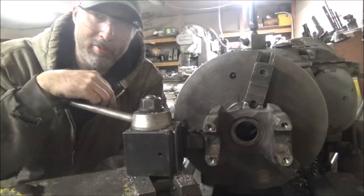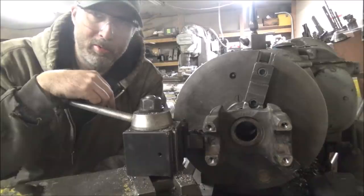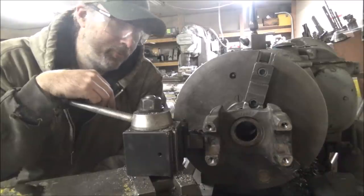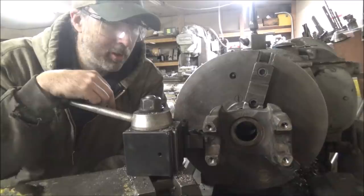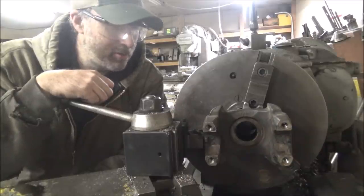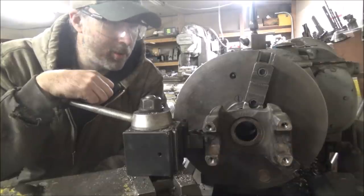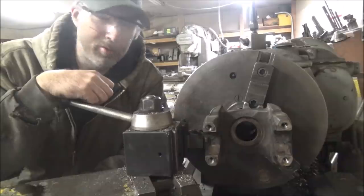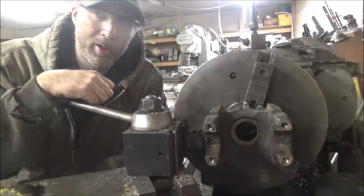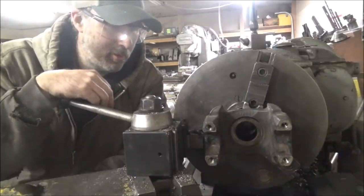It's a further distance through than a cutoff wheel will reach, so it would be a little bit of a butcher job that way too. So let's see how it goes. I'll try to take it slow and easy and not fling this thing out of the truck, and hopefully it won't be too terribly difficult to machine, although I'm sure it's a good piece of steel, so it probably will be very difficult. But all I know to do is fire up the lathe and start whittling on it and see if we can get something I can use out of it.